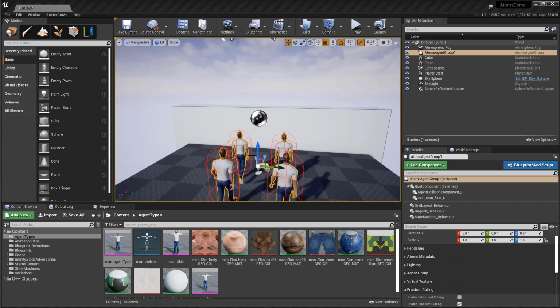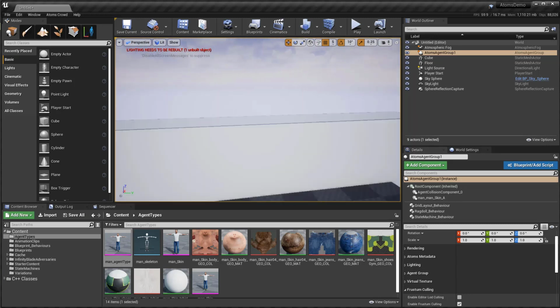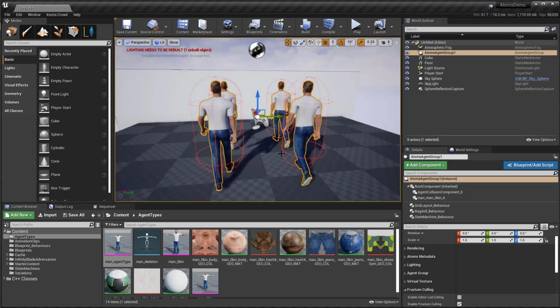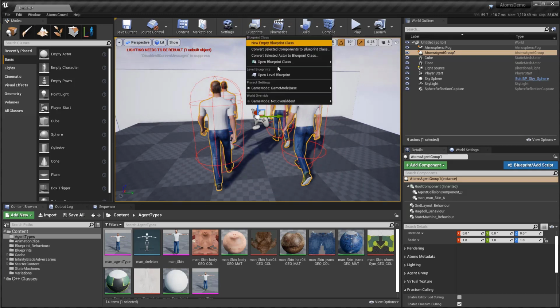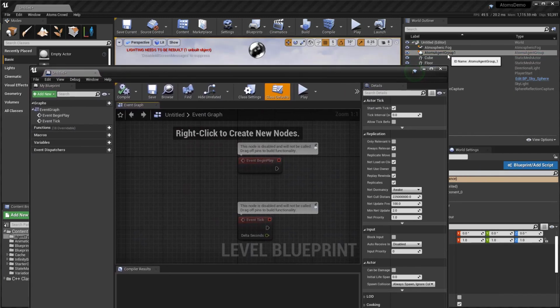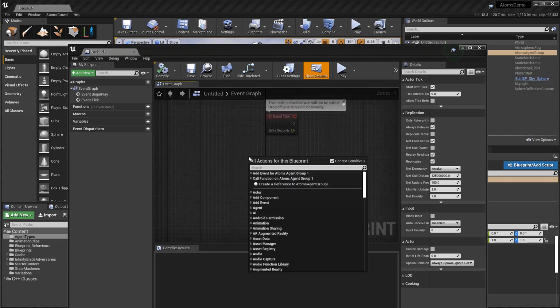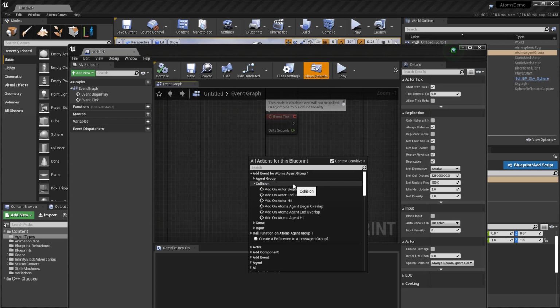So now that your agent has a collision shape, you can access all the overlap and hit events in Blueprint. For example, let's go to the level Blueprint, select the agent group, and now you can go to the event and collision event.